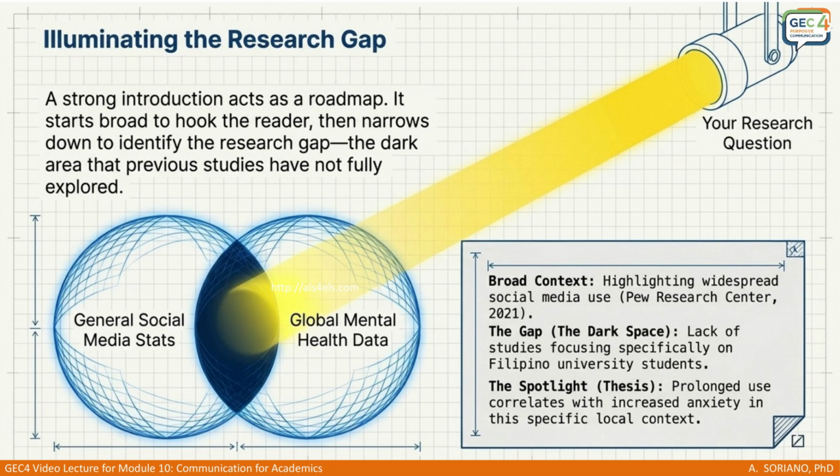Imagine you are researching a new organic way to plant rice to help our local farmers in Isabela. Your introduction shouldn't just talk about rice in general. It should explain the specific problems farmers are currently facing, perhaps high costs of chemical fertilizers, and then clearly state how your research aims to solve that specific problem. You are clearing the ground and preparing the foundation before the actual construction begins. Without a clear introduction, your reader is lost before the first floor is even built.